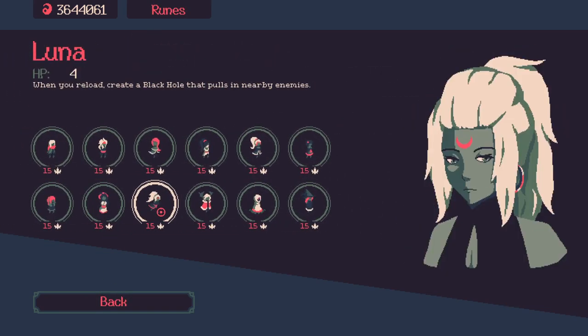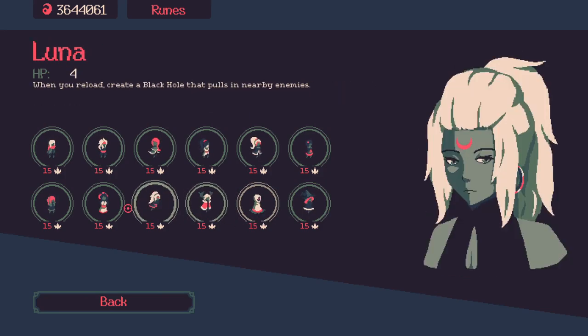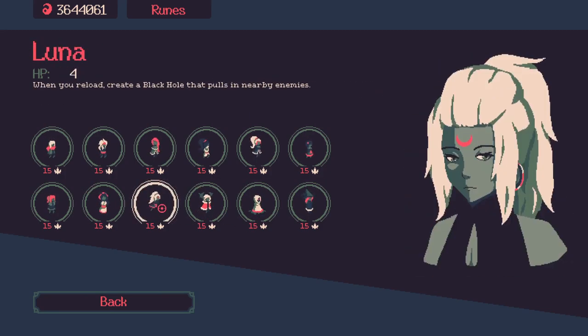Up next is Luna. Now, I like Luna. For a long time, Luna was just the de facto worst character in the game until they added Hastur. Then Luna became the second worst. But Luna's actually pretty cool right now. Luna's in a really neat spot.